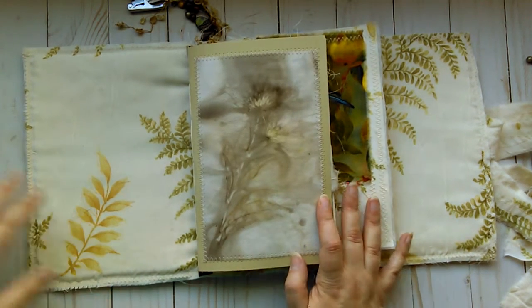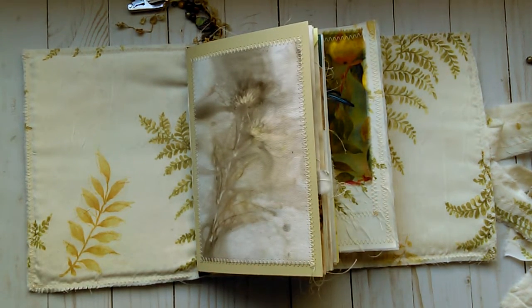I'm going to just open up the blind so we have a little bit more light.